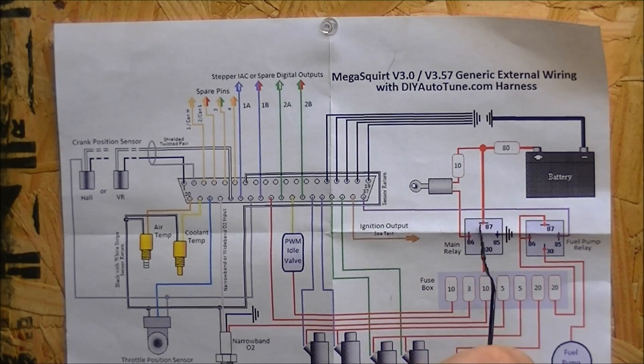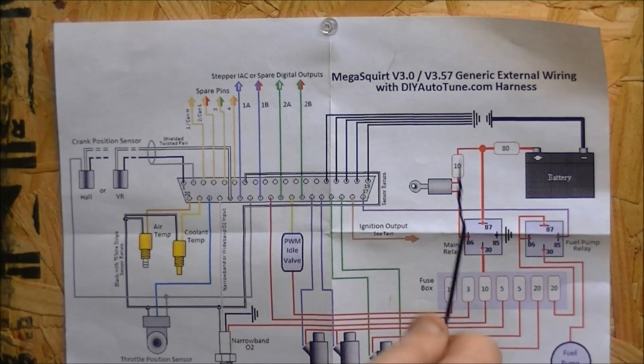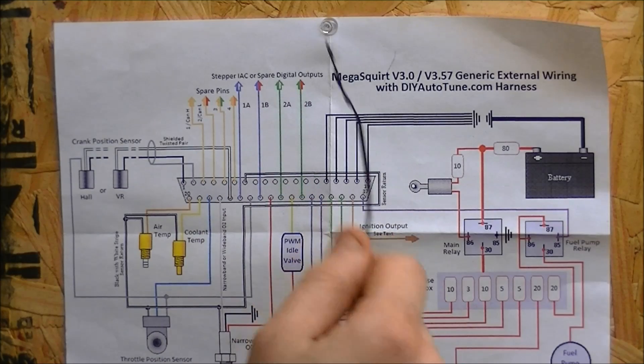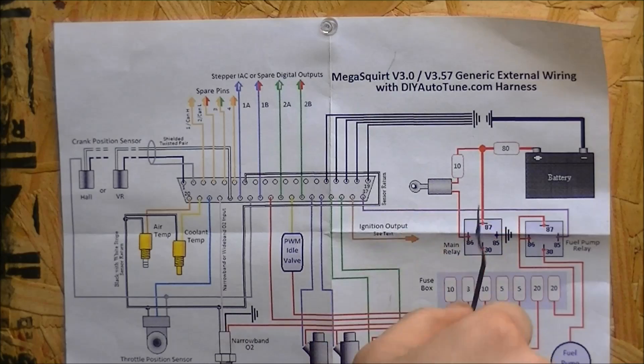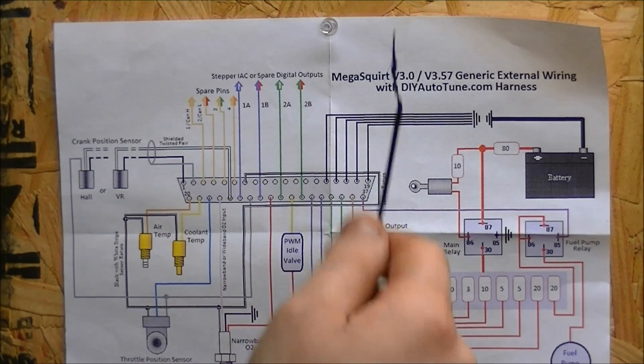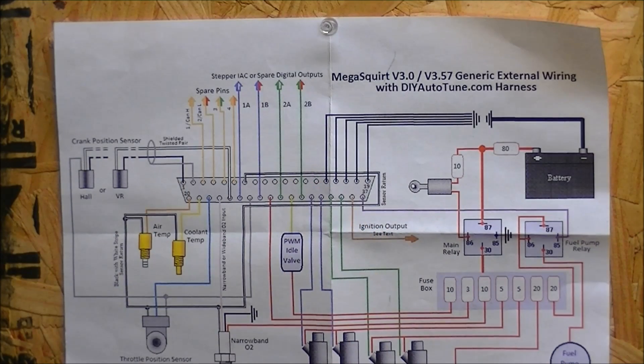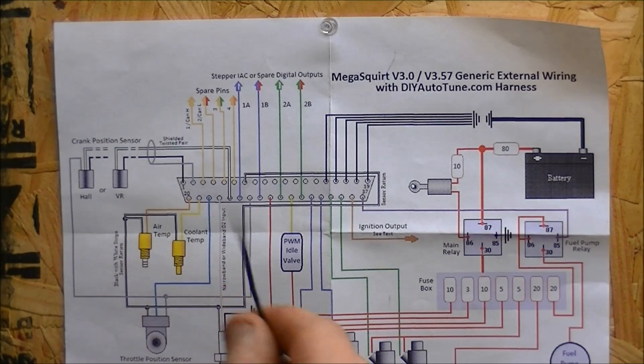All your main power is coming in here and feeding this relay. You need to have a relay on this because relays are great—they require a little amperage to turn on, they are a way to feed high amperage using a low amperage circuit. If you try to use just your key source to power the MegaSquirt, it's going to blow a fuse every time or burn wires up. You need to come directly from the battery to power the MegaSquirt so it gets the full amount of electricity and voltage that it needs and that way you don't burn anything up. This does need to be a pretty good sized wire as well.